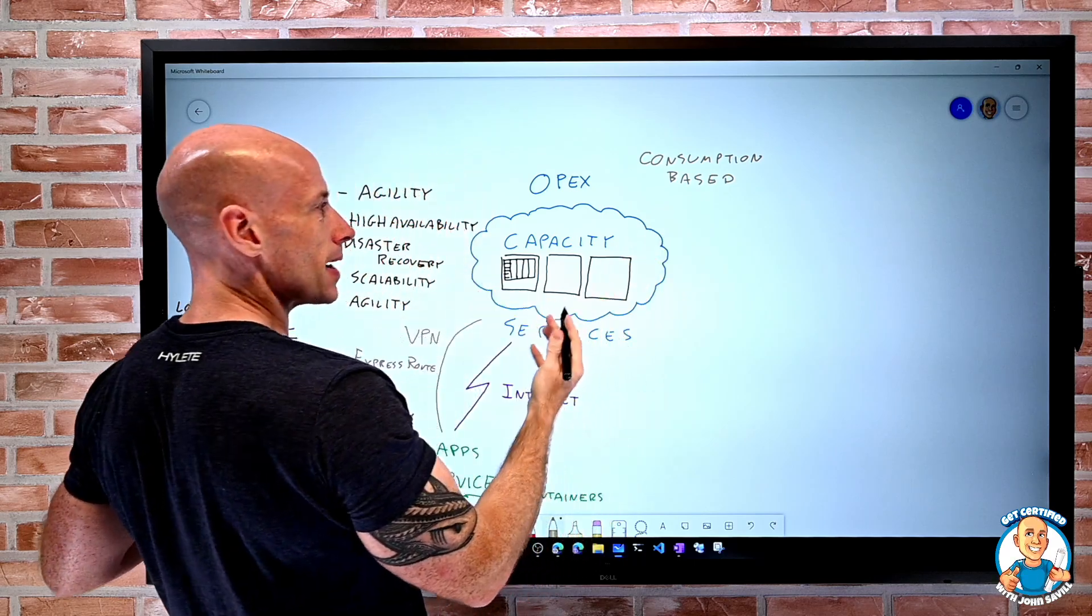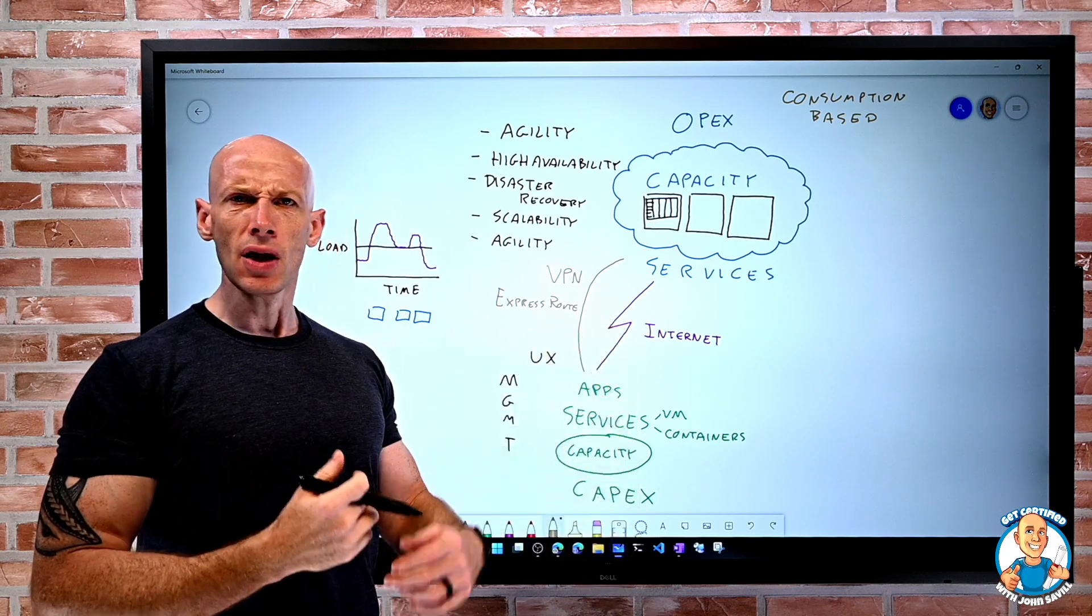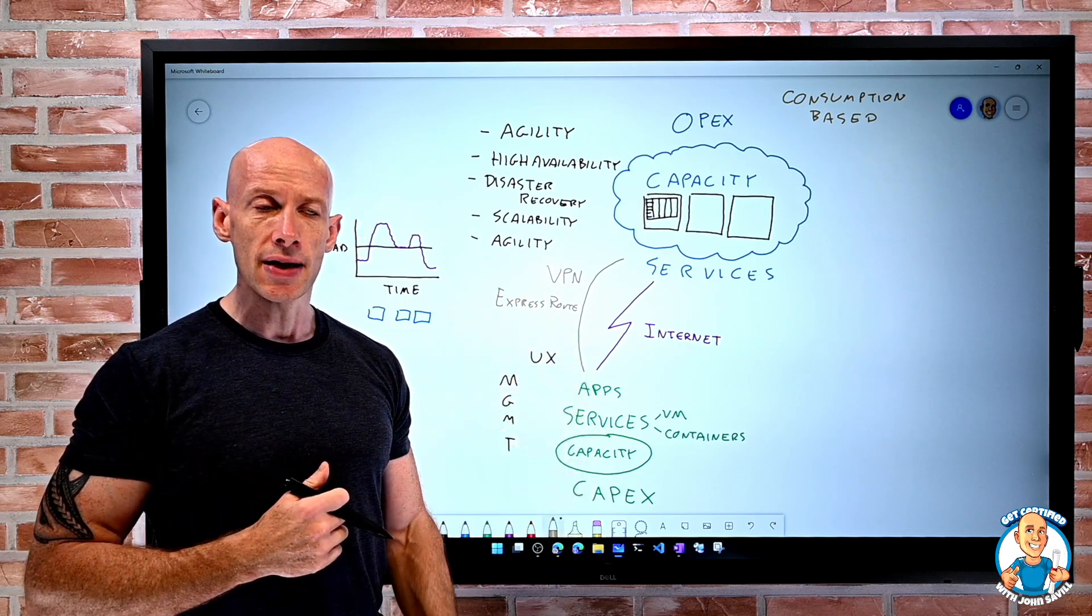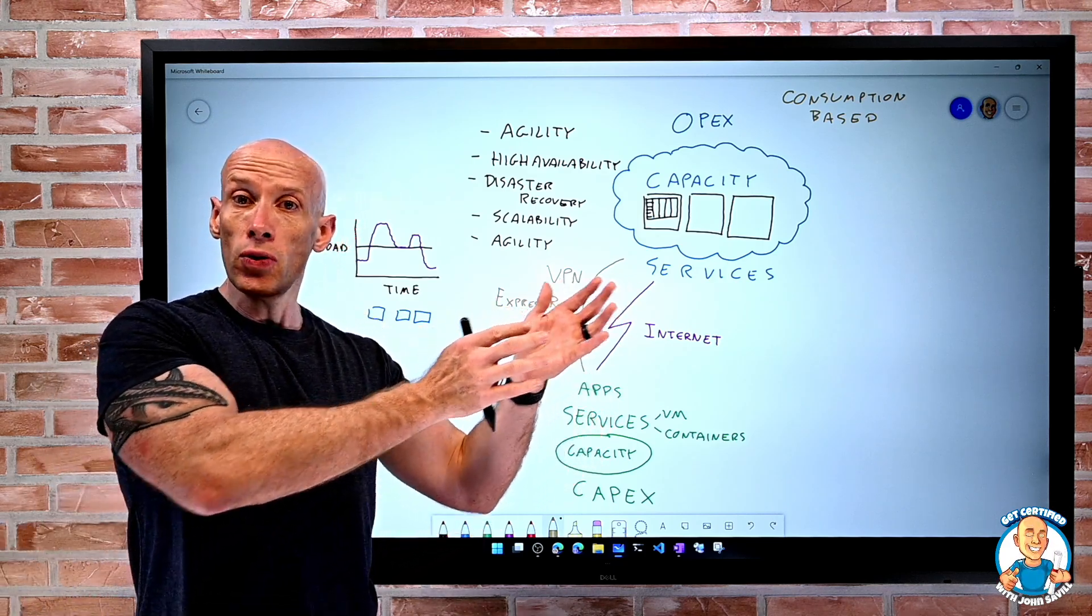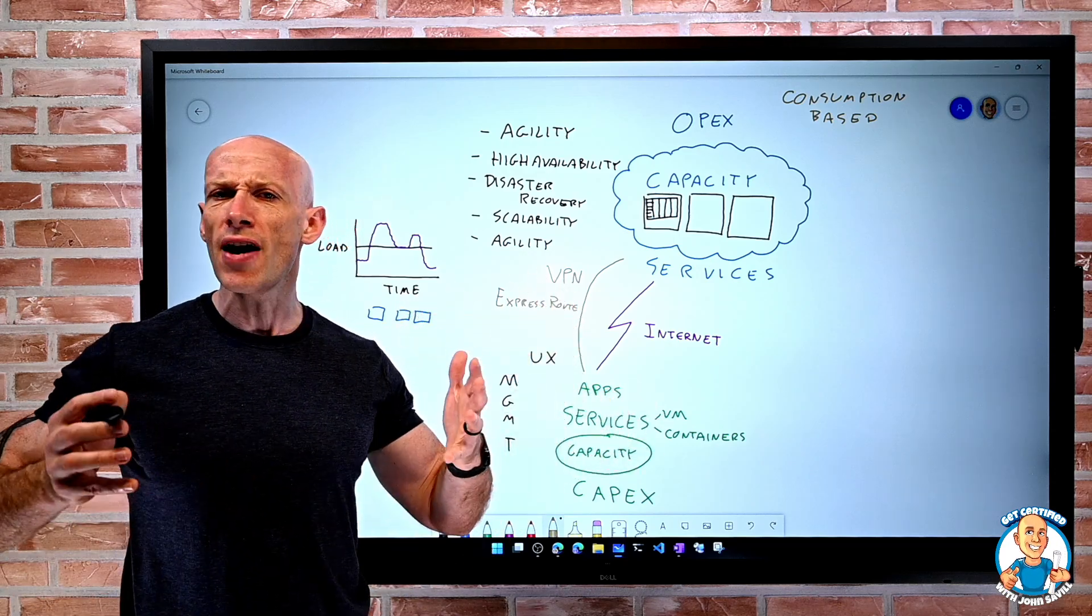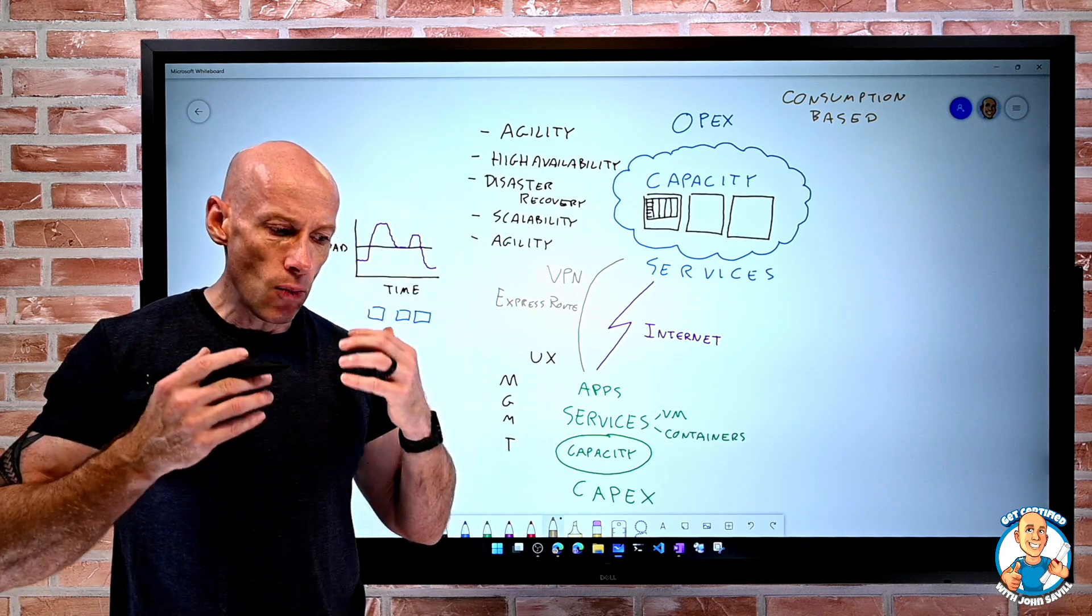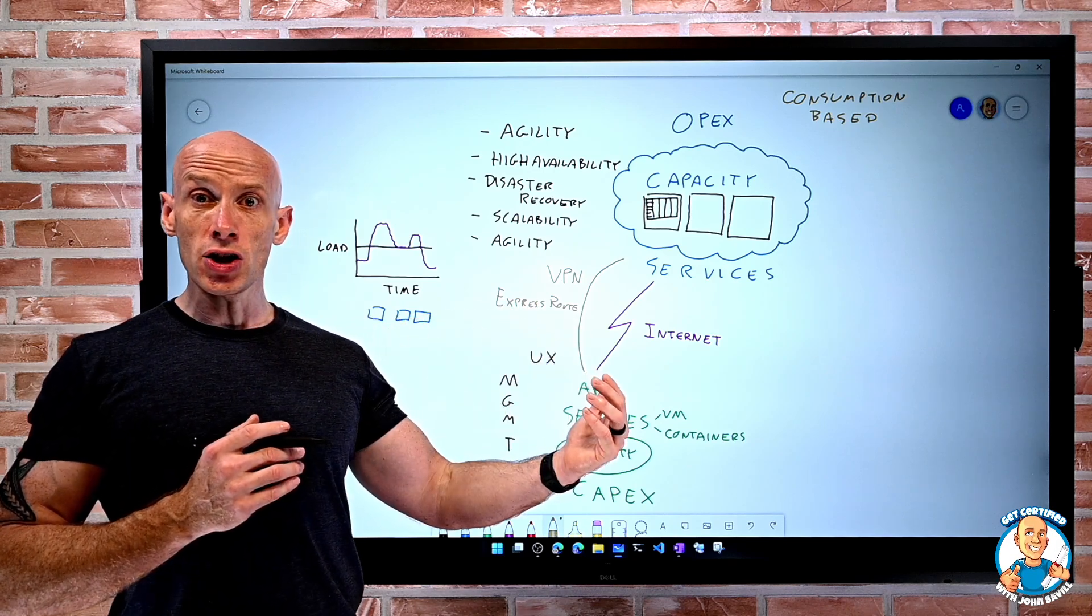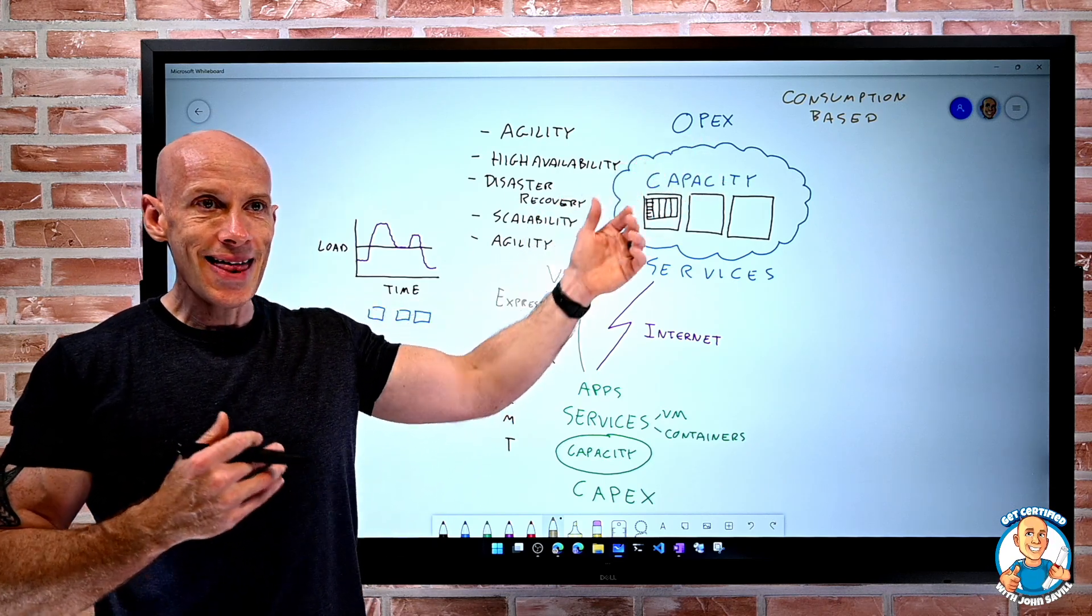So this is consumption-based. That's the whole point. As I'm using a virtual machine, as I'm using a container, as I'm writing bits to disk, I'm consuming that service and I pay for what I am consuming. Now, different types of service may bill with different units. Maybe it's just based on capacity, maybe it's transactions, maybe it's just a certain unit of size. It's going to vary whatever is more logical for that particular service. But the key point is I pay for what I'm actually using. I'm not having any of those upfront costs. I'm not buying infrastructure. I'm not buying licenses. I'm just paying for what I need at this moment in time.